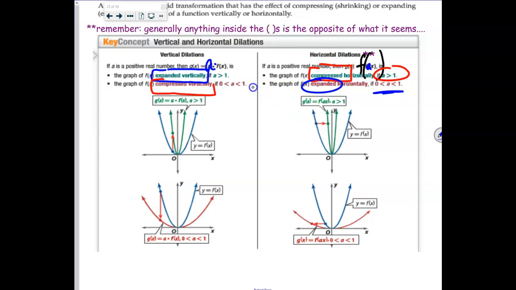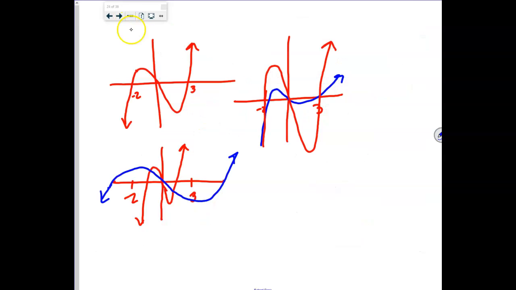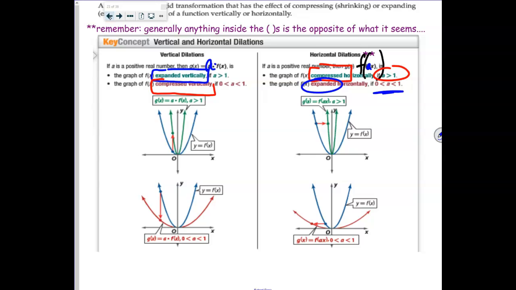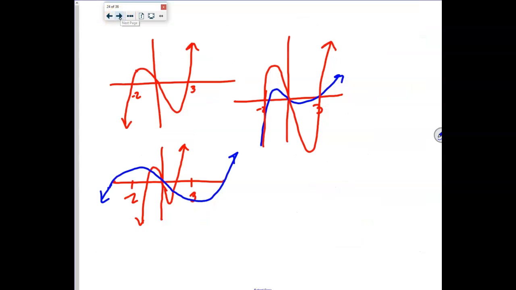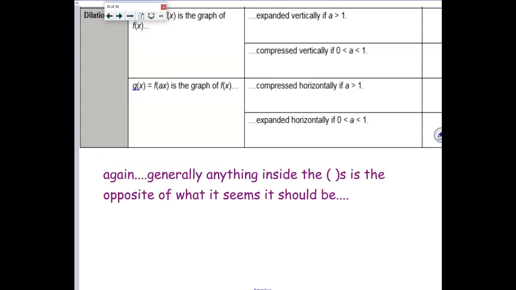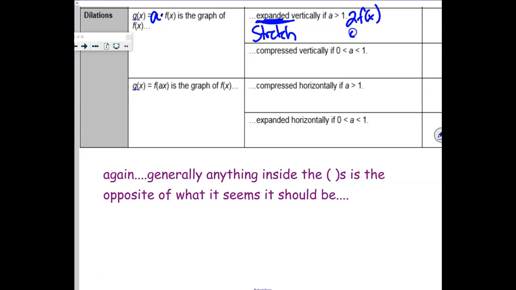All right. Let's take it, hold on a minute, to your chart. All right. So let's talk about the old stuff first. If you have an a value out in front of your function, that's going to be a dilation in the vertical direction. This is the one you guys are used to. And if your a is greater than 1, you're going to have an expansion, or you can call it a stretch, a vertical stretch. So some examples of that would be like 2 times f of x, 4 times f of x. Those would all be vertical stretches.